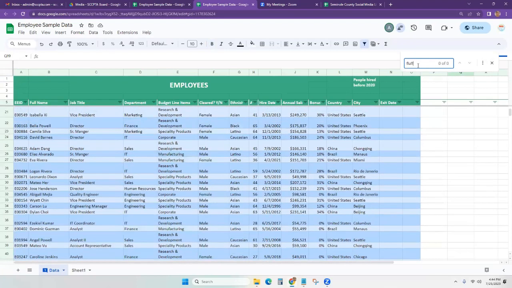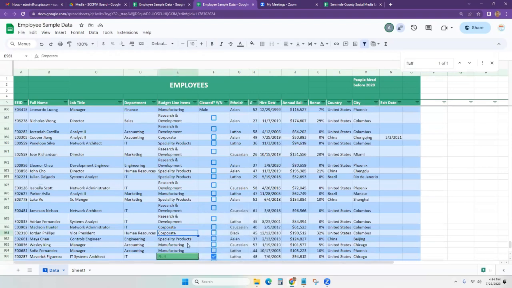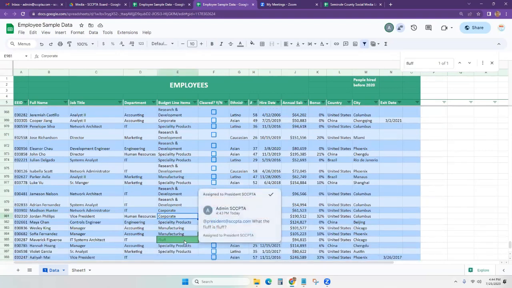So I want to go see the fluff and see what happened. It is looking for it. Okay, so even though this comment is not assigned to me, because I am in the sheet, I can see all the assignments. It's not going to notify me unless I have those notifications turned on, which you can turn on to get a notification for every single change in a document. That is setting yourself up for a lot of emails if it's a document that's regularly changed. If it's something that only changes every once in a while and you need to know if someone makes an update, yeah, turn it on. But if it's something that's getting changed constantly, you probably don't want that notification.